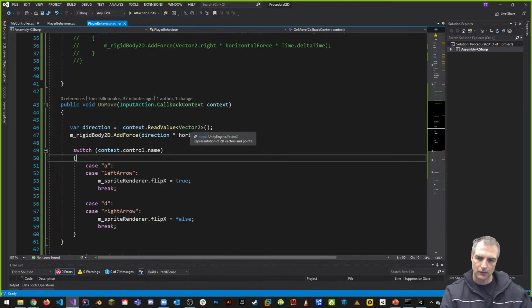Because I think what's happening is it does it one time because it's calling the event one time. So you mean this on move event? Yeah, it calls the on move event when you press the key, right? And then you just add the force one time. But that's how. See, that's the thing. So this event is only triggering once. That's what I'm saying to you.